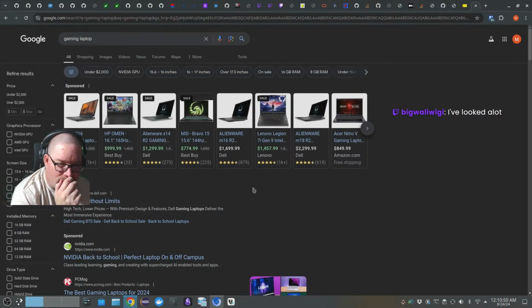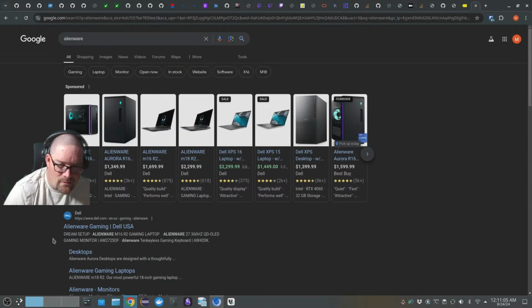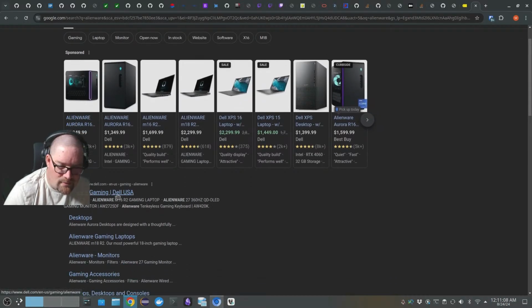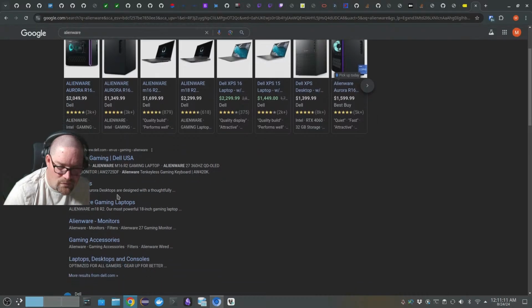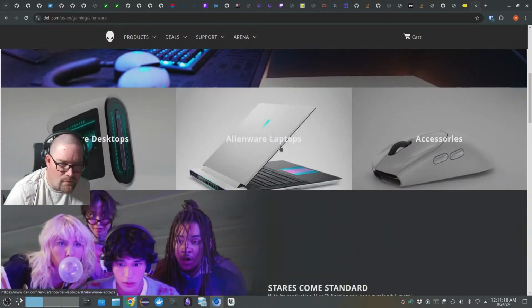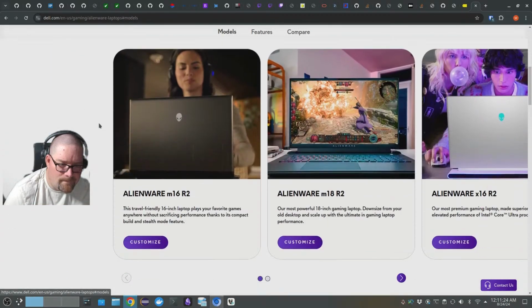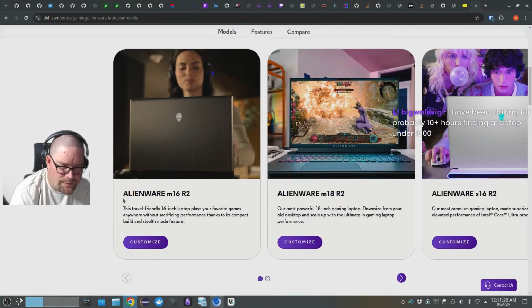I mean, there's Dell stuff here too, but Alienware, right? Alienware is usually the one everyone thinks about, which is now part of Dell. So we'll say laptops and consoles.